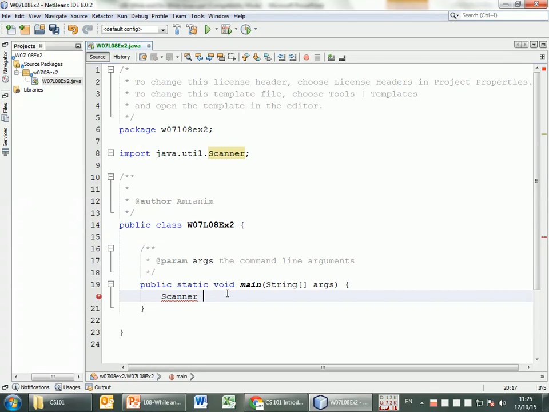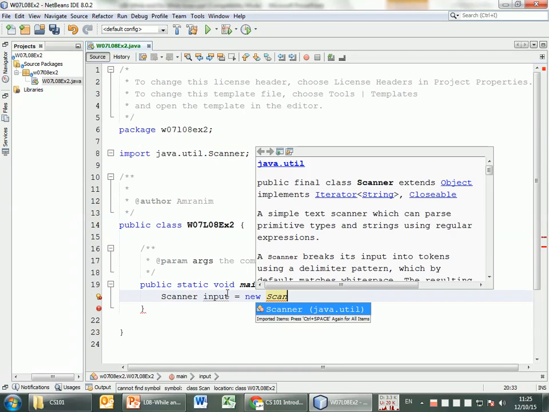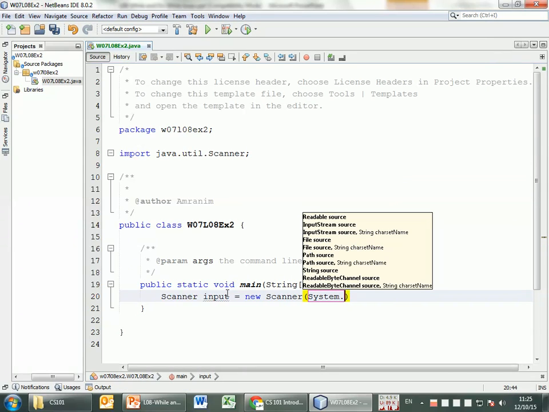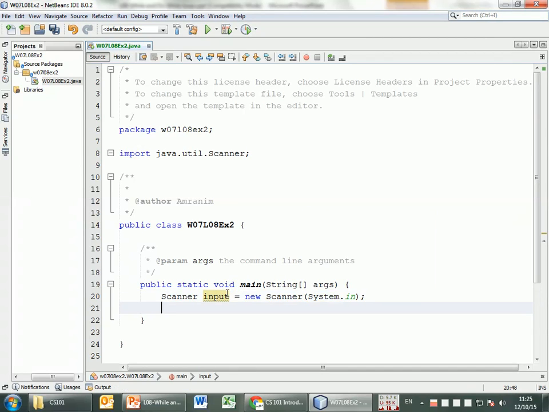So we said input equal new Scanner(System.in); and semicolon. And then I'm going to declare, should I declare 20 variables because I need to read 20 numbers?